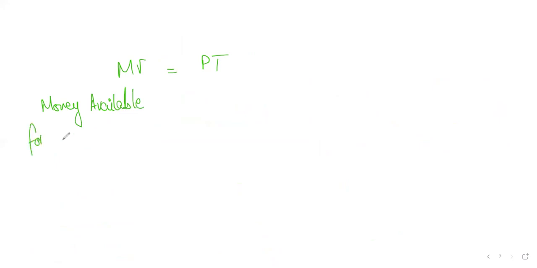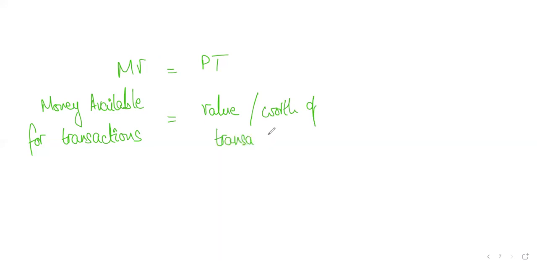And the right-hand side is simply showing you the worth of transactions that are made, right? So it totally makes sense that the amount that should be available to make transactions should be equal to the value or the worth of transactions that are taking place in that country. Right? Does it make sense? So this is how the two sides of the equation will always be the same. Are you getting me, Arbab?